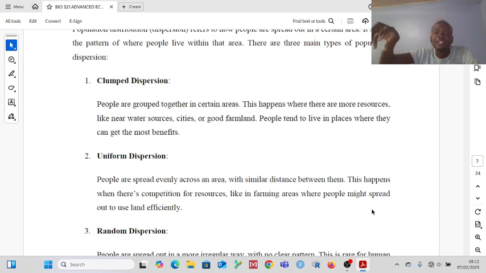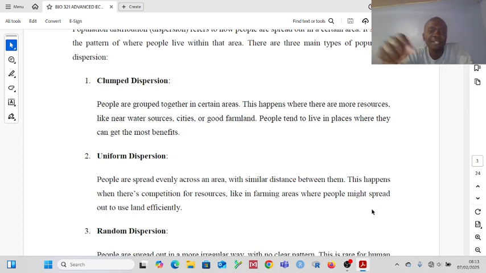those that are seen in groups. With a clumped dispersion or clumped distribution, the organisms are grouped together in just certain areas. So you move from a particular area, there are no people or there are no bacteria, but when you get to a certain place, then you find there is a group. Then when you leave there, in between there is nothing. So a clumped dispersion or a clumped distribution is when organisms are grouped together just in certain areas.